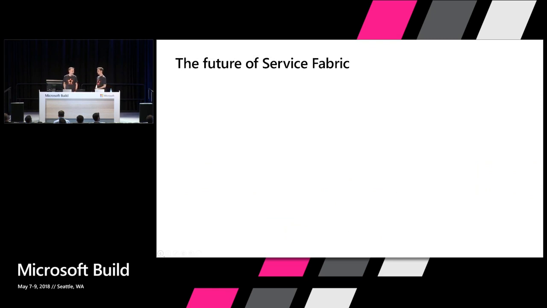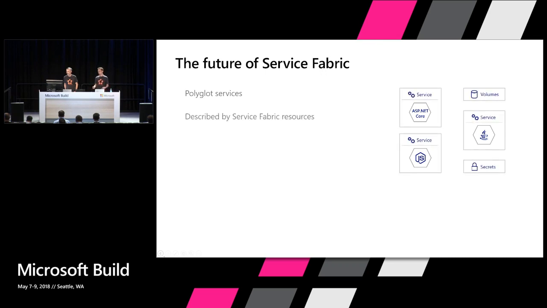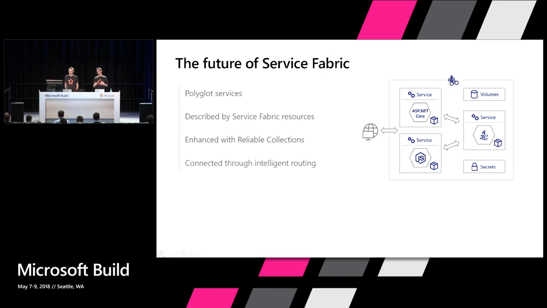So this brings us to what we see as the future of Service Fabric and developing applications on Service Fabric, which is basically a set of polyglot services written in any language, described by Service Fabric resources and adding additional resources to that to help enhance that. Enhance those applications with reliable collections for state storage or by writing just to a file, to a volume-backed file that's backed by reliable collections, and then interconnected through an intelligent network.